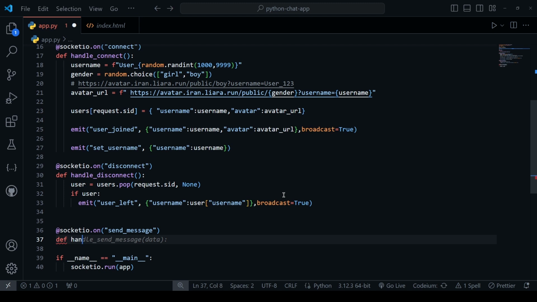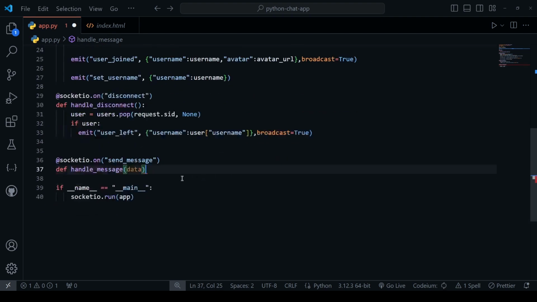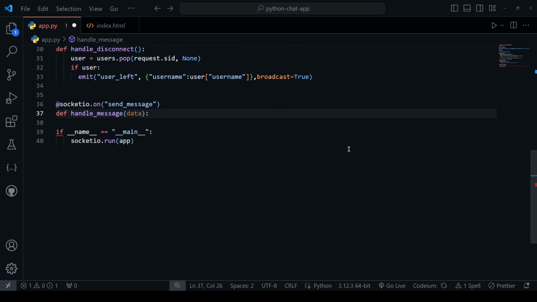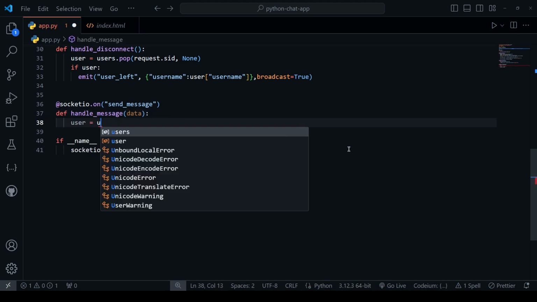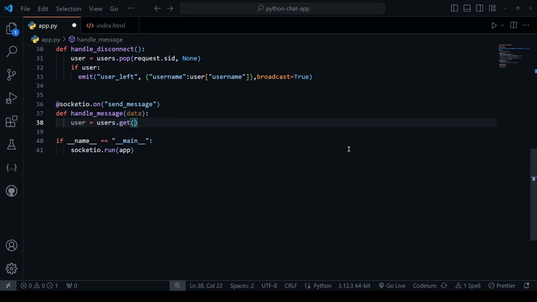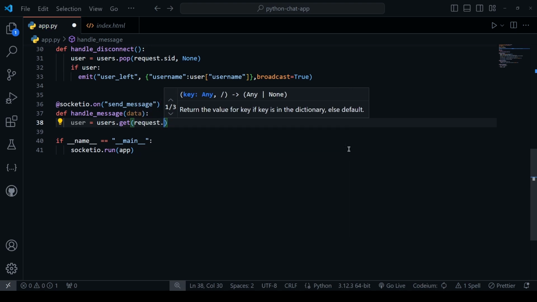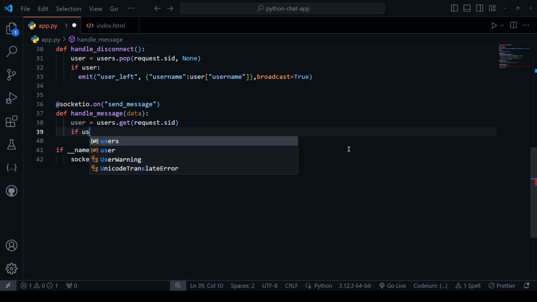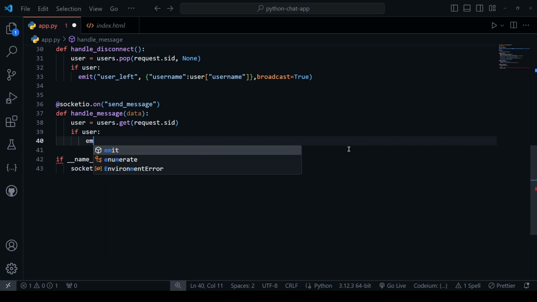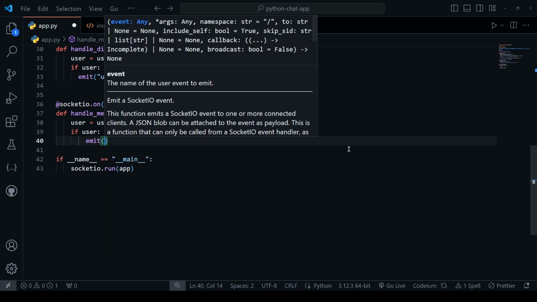Let's say handle_message, which is going to take the message itself, so we can call it data. And here we would like to first find the user. So users.get, and we'll say request.sid, and we'll say if we have the user, then we would like to emit an event to everyone.